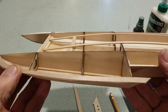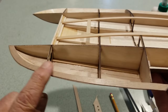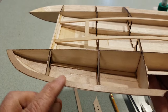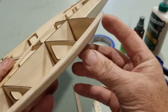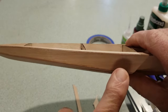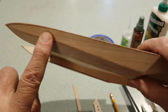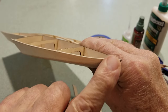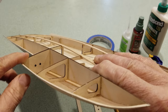The other change I'm doing is I'm putting these 32nd ply chine formers in here. Two layers of 64th ply laminated. So I've inlaid them into the formers. First, I sanded my forward non-trips. Got a nice line following these laser cut formers.